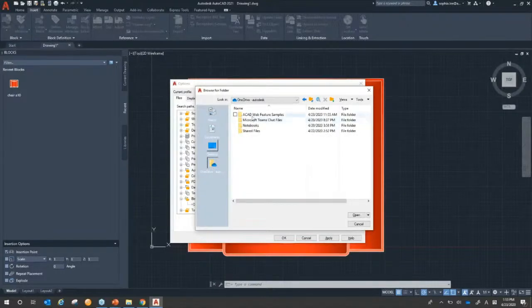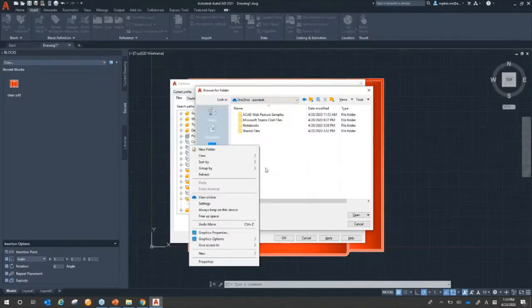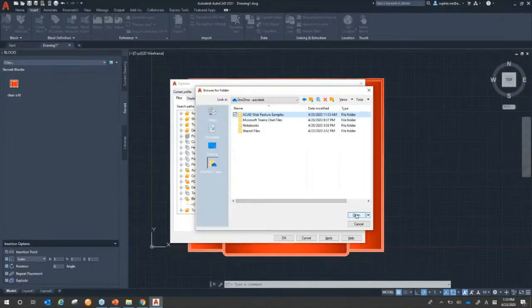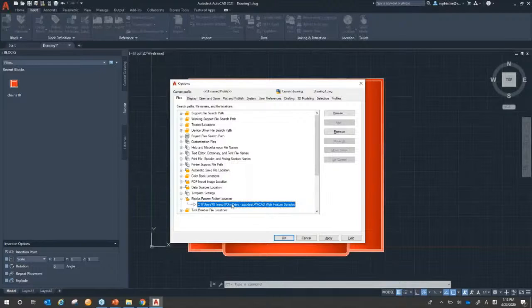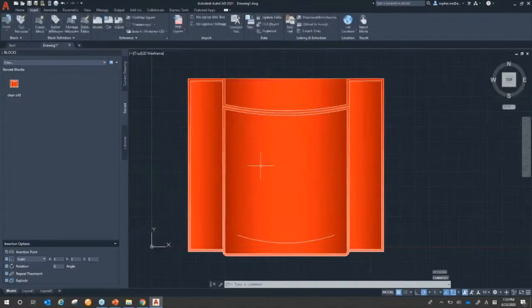I created an ACAD web feature sample folder. You can also create a new one to change the block folder later, but I use this one, and then I made it open. Then it will be set to the cloud storage location, and you apply and OK. Then it is connected to the OneDrive and also AutoCAD web now.